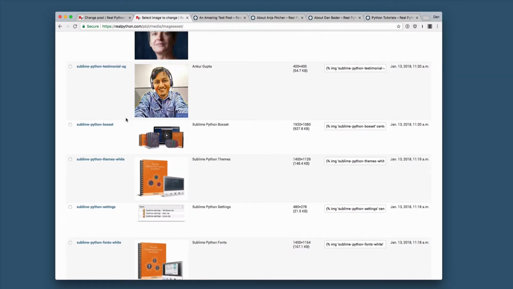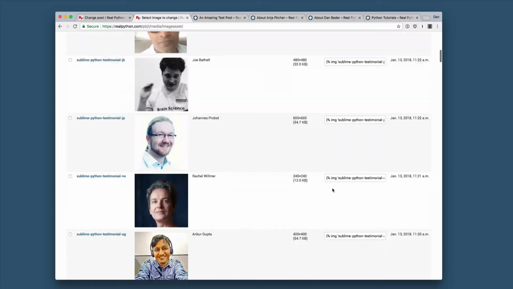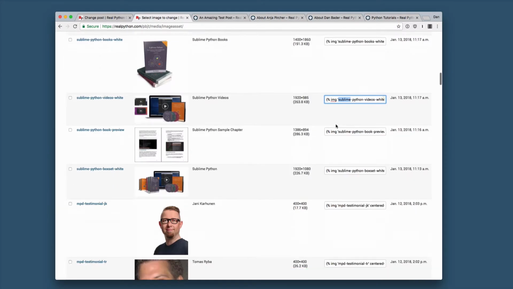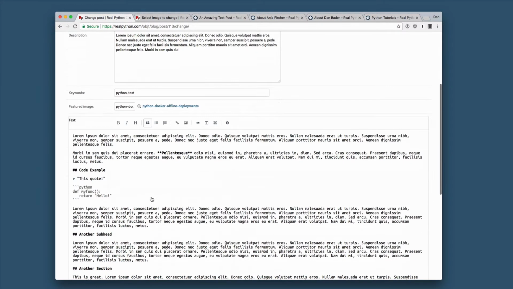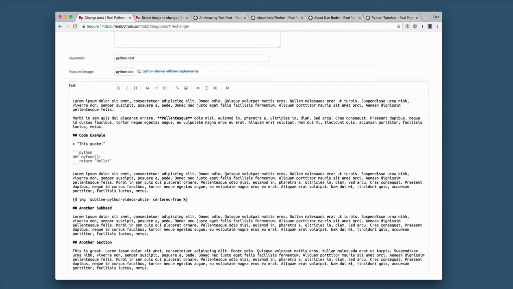So let's say I had uploaded some kind of related image that I wanted to include with this post. You can go here, and in this section, it gives you an embed code for this post. So typically what you do is copy this embed code and then plunk it down where you want this image to be featured. And by default, it will center. I would just leave that as is. Basically, you're referencing this image here.